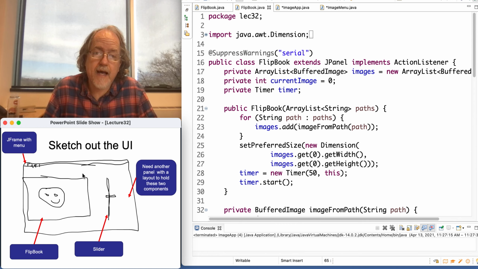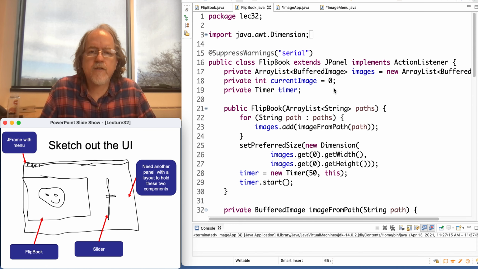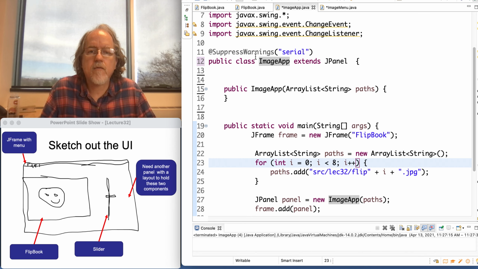So first of all, let's actually make a new class here. I'm going to have an image app that extends a JPanel. And so this image app is going to be basically not the whole JFrame, but the panel part of it. In this class, I make a JFrame, kind of like we did last time. I had to sort of use that same approach of figuring out where these images were.